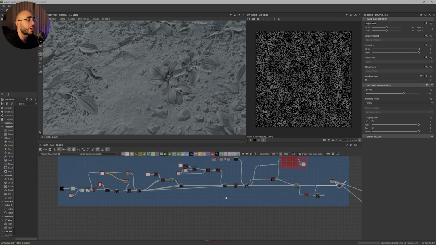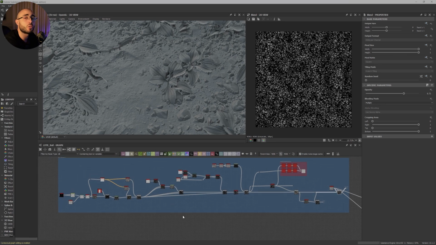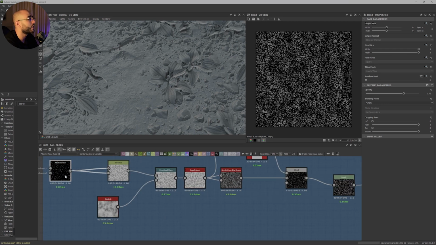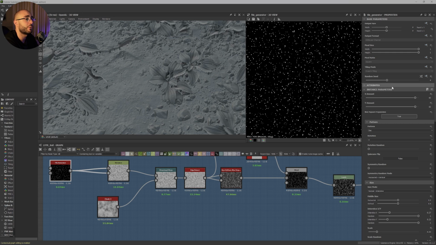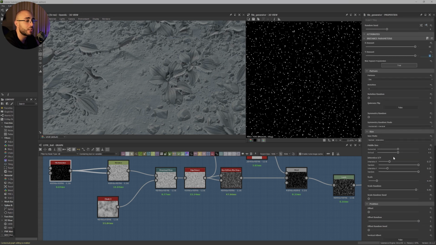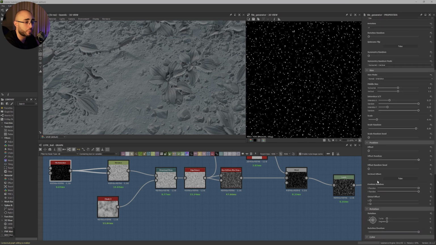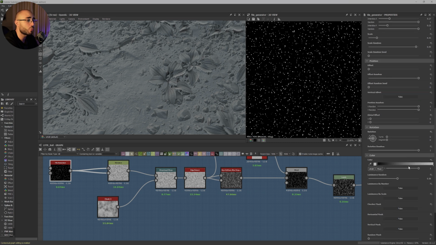How did we do the rocks? So the process to creating rocks was actually quite simple because it's a combination of what you have seen before. So we're going to start with this simple and old tile generator with a value of 60 by 60, random scale in all the parameters, offset random, position random, and rotation random with luminance random as well.